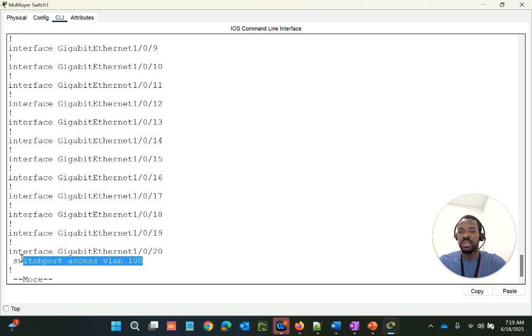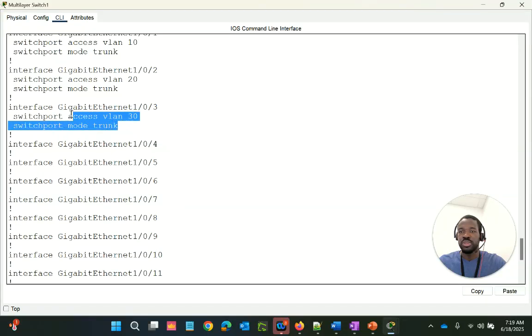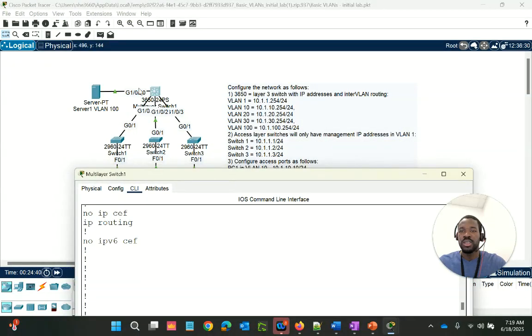But we notice here that interface 1020 is not in a particular mode. It's in VLAN 100, yes, but we don't know if it's trunk mode or access mode. We need to put that in access mode. It doesn't have to be trunk because it's not connected to a different switch.